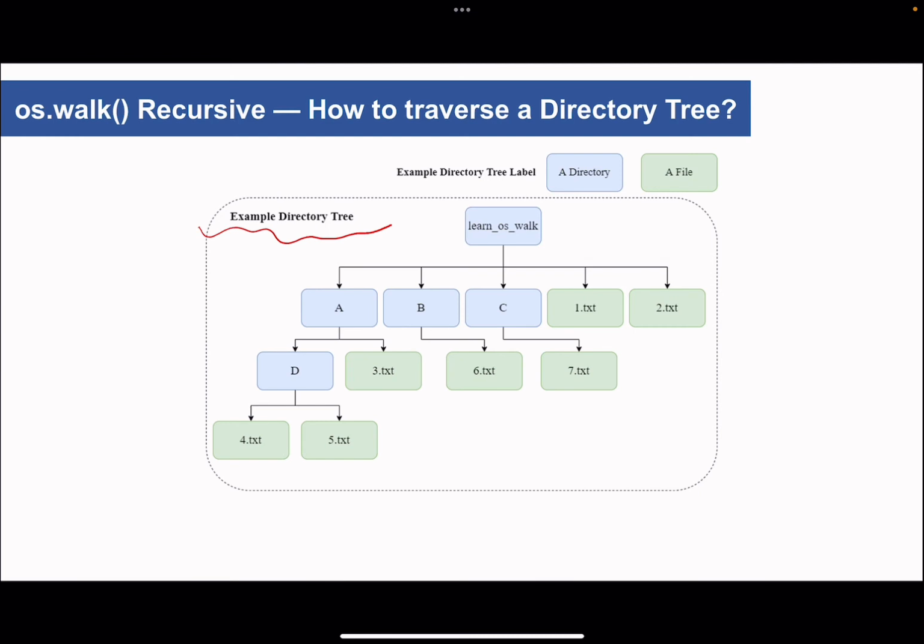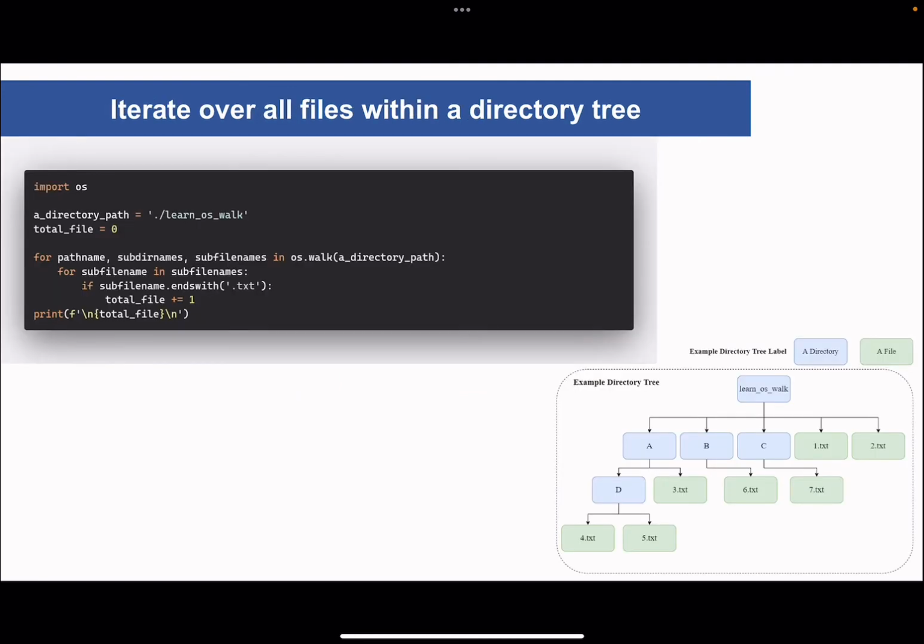Our first goal is to iterate over all files within a directory tree, and our second goal is to iterate over all directories within a directory tree. So let's take a look at our first goal: we want to iterate over all files within a directory tree.